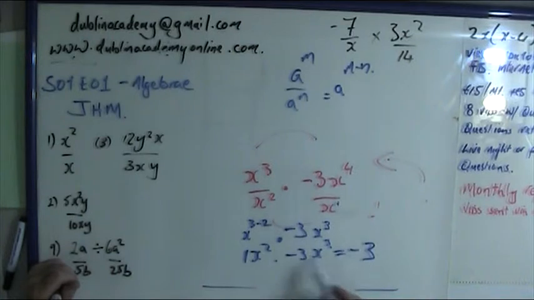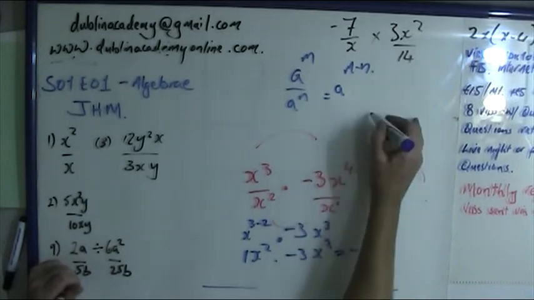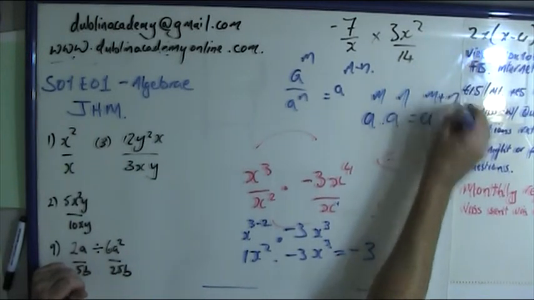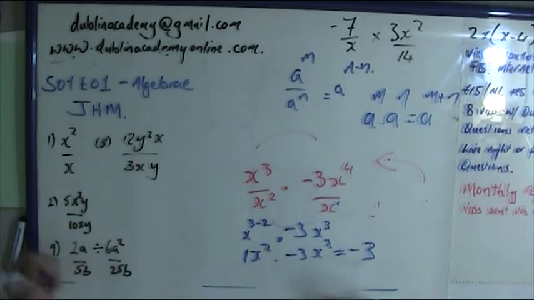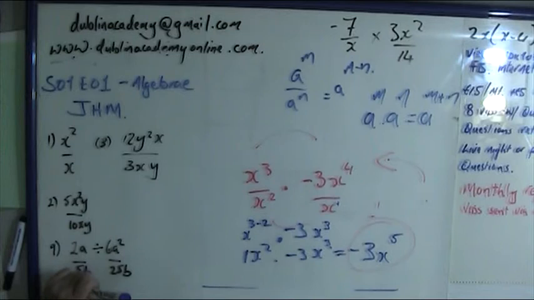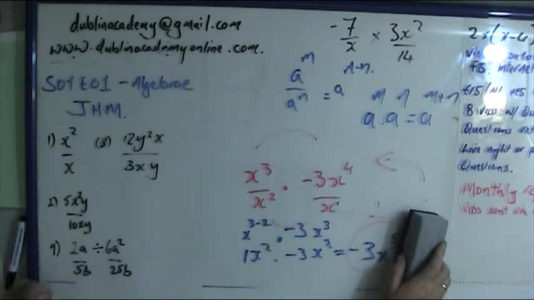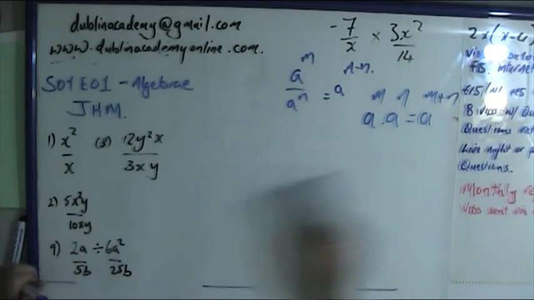What do we do when we're multiplying our powers? Well, another rule, a to the power of m times a to the power of n, is that we add the indices, which I did last week. So I'm adding these indices. That's the rule. We follow the rules. Minus 3x, 3 and 2 is 5. We don't multiply, we add. So that's your answer: minus 3x to the power of 5. So really in essence, what's the meaning of all this? Well, the meaning of all this is that you've simplified everything and you're bringing this down to this nice little number here, which has a lot to do with life these days. Okay, and so there are some indices rules.